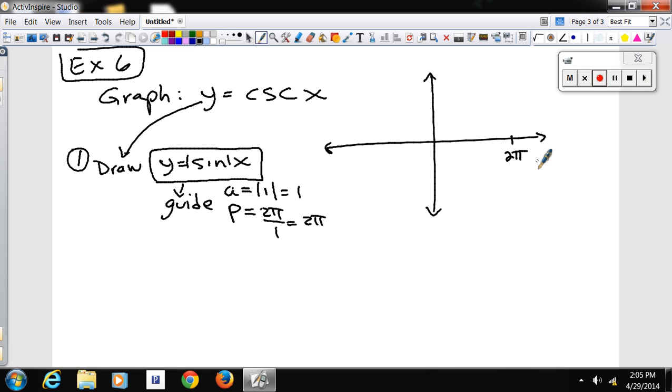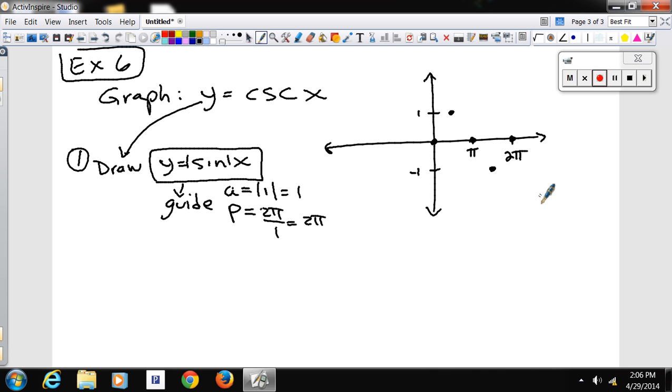The bow tie, right? So it means I start at the center, I end at the center, or at the intercepts, and the halfway point is also an intercept. A sine curve has 3 intercepts. It looks like a bow tie. This middle point is the knot to the bow tie. Between the first 2 is going to be a maximum. Between the second 2 is going to be a minimum. That's because it's a positive sine graph. It always goes up first and then down second.